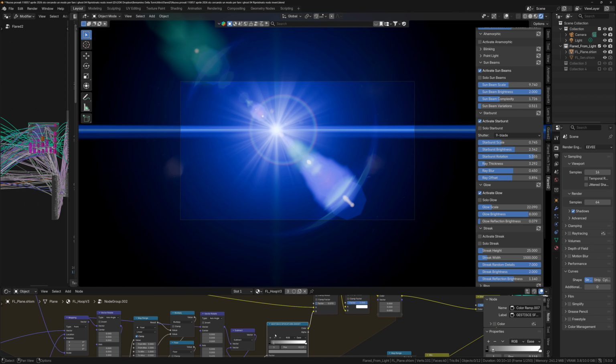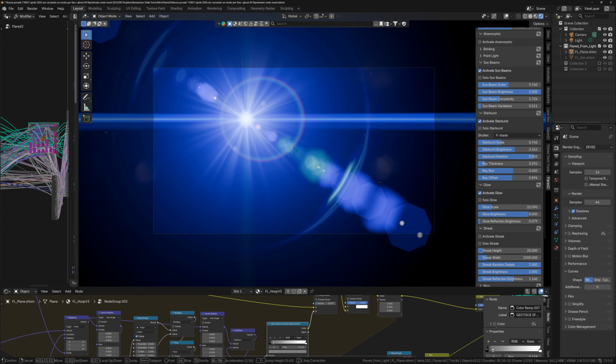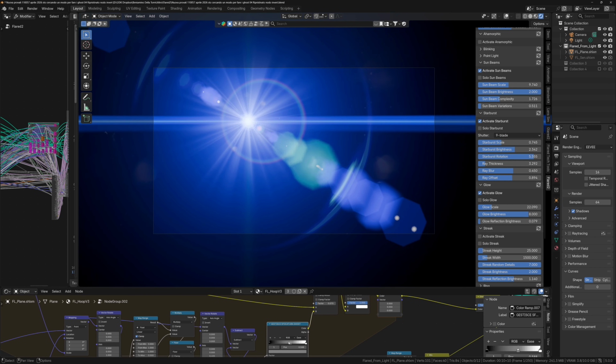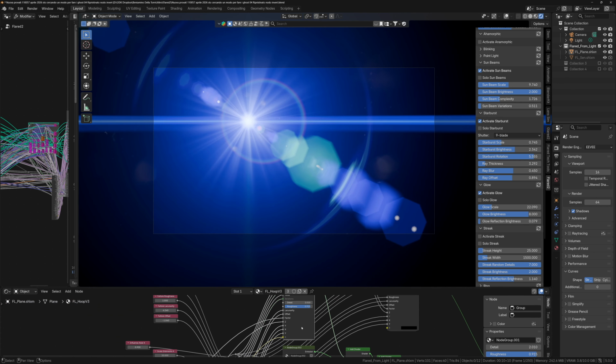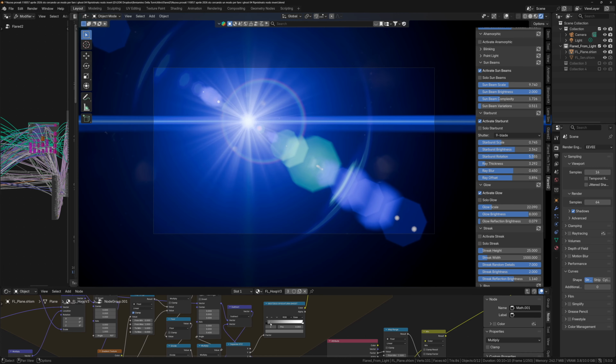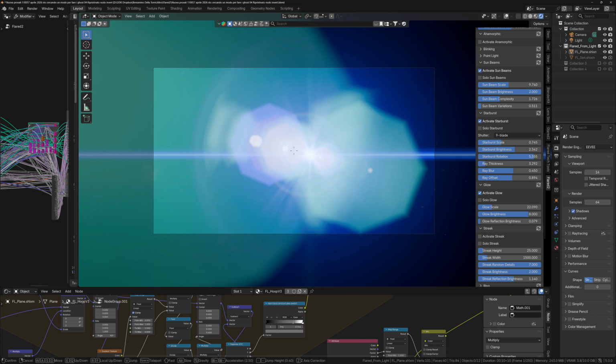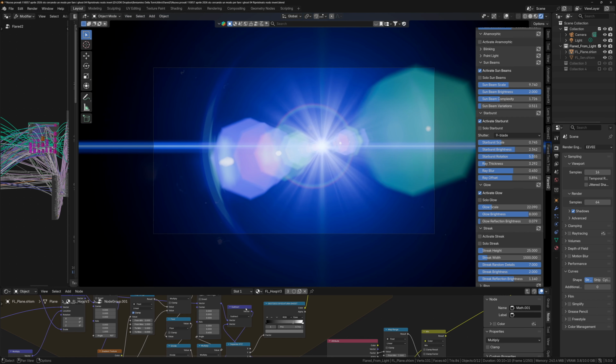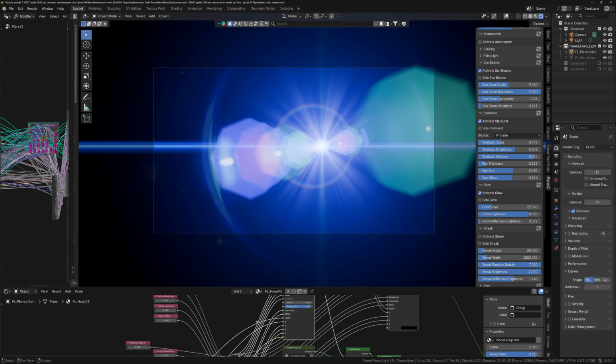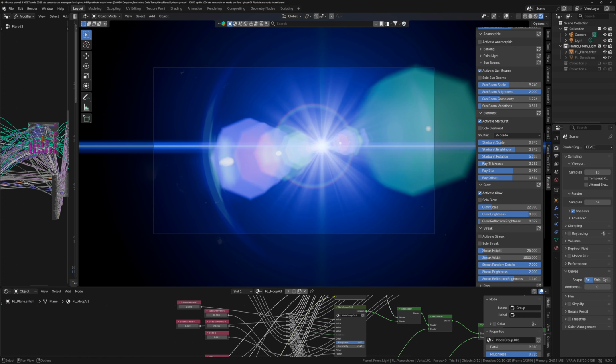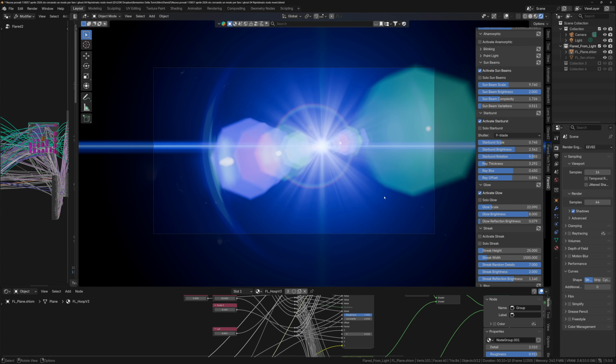There are the classical controls. You can modify, for example, the blur of the ghosts. There are different generators here. So this is the blur of the green ghost. This is the blur of the blue ghosts. And you can modify the intensity. You can modify how many sides the shape has here. So now I can modify the sides: pentagon, hexagon, and octagon.